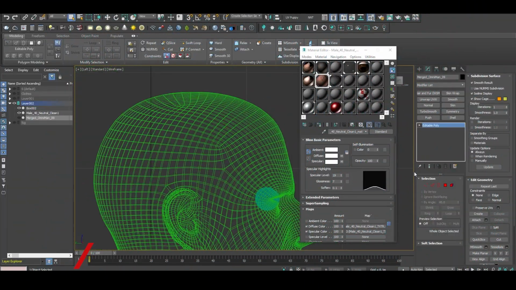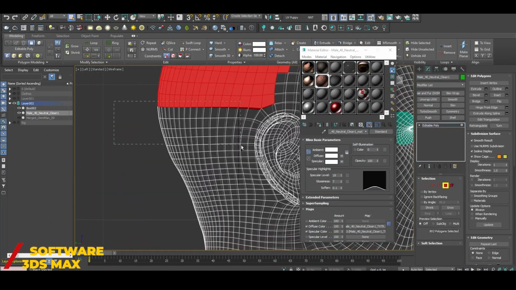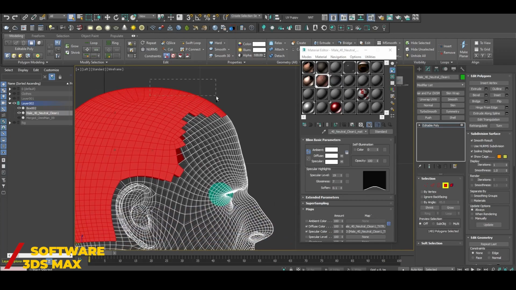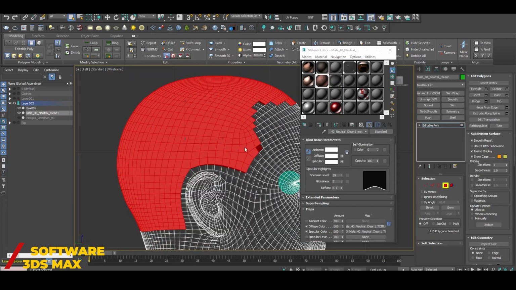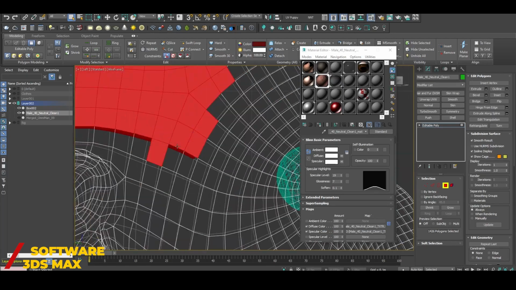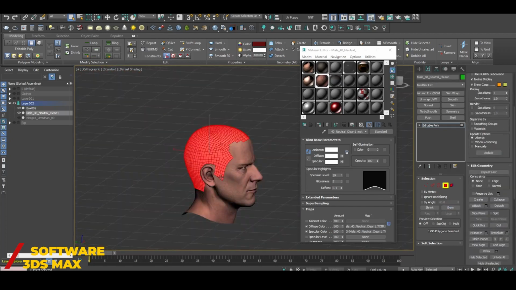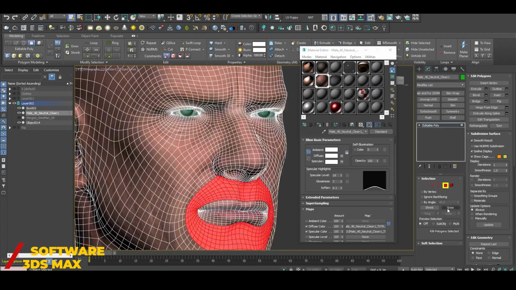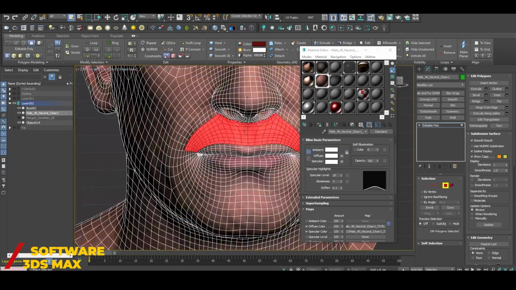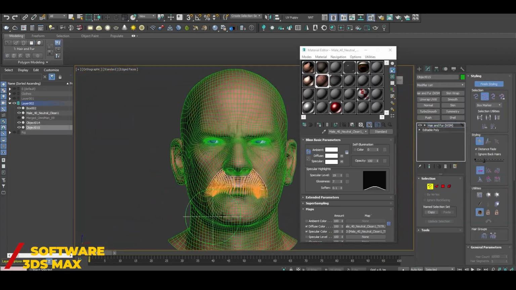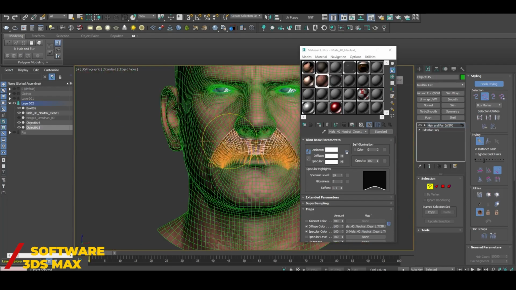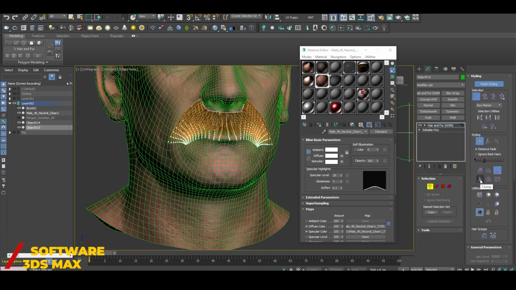Now onto the hair. I want to try something different this time. I've used a hair modifier before in the past to make game hair, but I was wondering if I could use it and make hair that's ready for 3D printing. Get quite a lot of control and realism in the way that the hair kind of flows, rather than trying to sculpt it. I'm always a big proponent of using simulation rather than like a sculpted design.